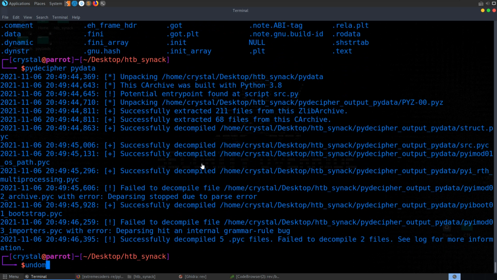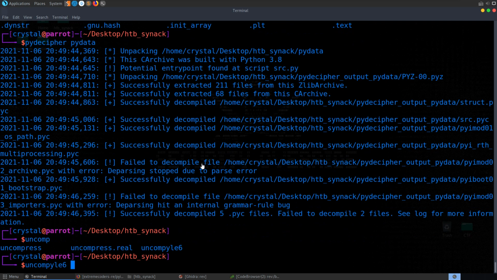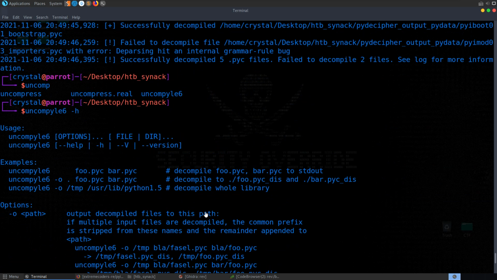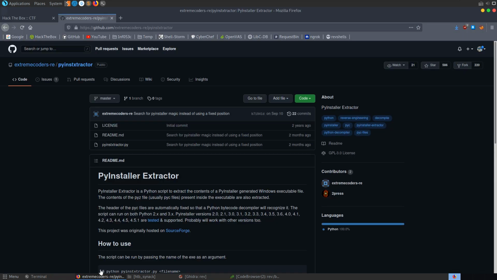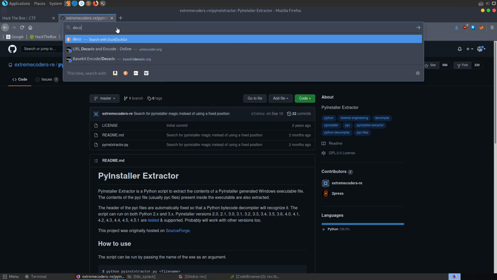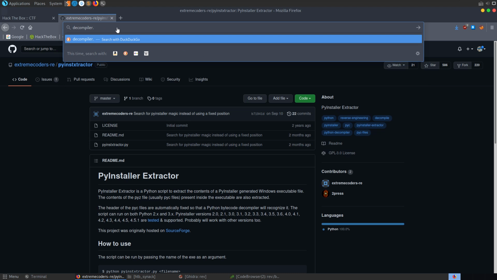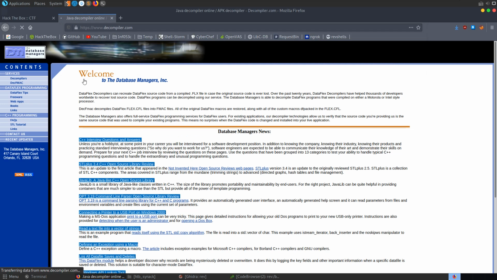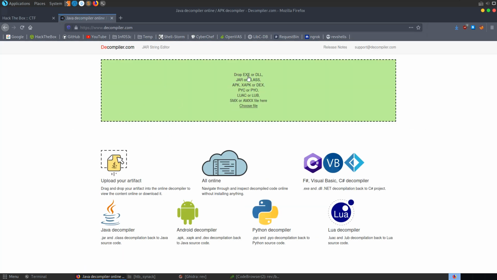You can use that. You can use Uncompyle6 as well. Uncompyle6 will also decompile some Python files, although I do quite often have problems with it nowadays with the latest Python version. If you're ever having a lot of problems due to Python versions or compiler versions, try going to decompiler.com. And as you can see here, you can throw in an exe or a DLL or a jar or a PYC file, which we'd be dealing with.